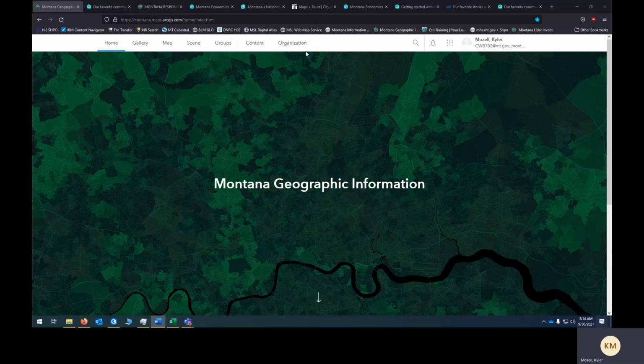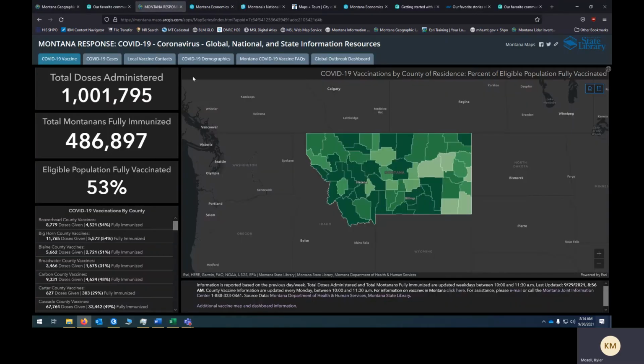They have a service called Dashboards, which allows you to display information tabularly in a statistical kind of layout with charts. Tie that also in with a web map. A good case example of that is the Montana COVID map. This is hosted by the state library, done by the state Department of Health.